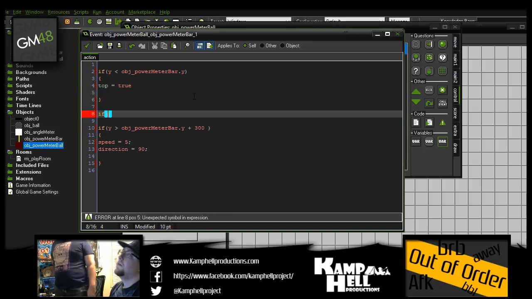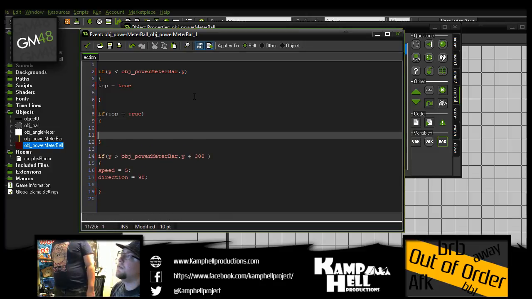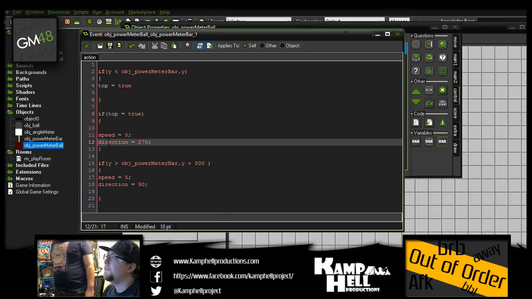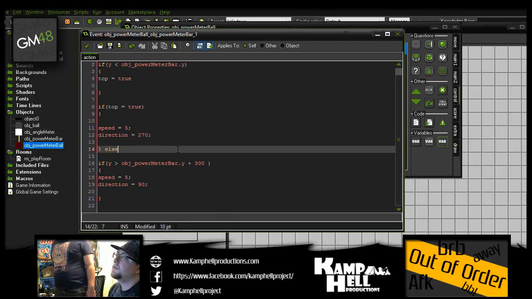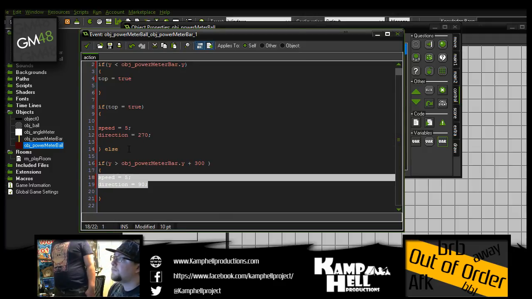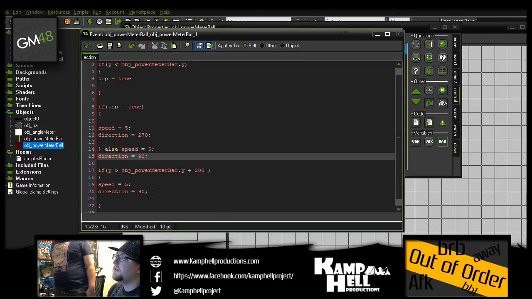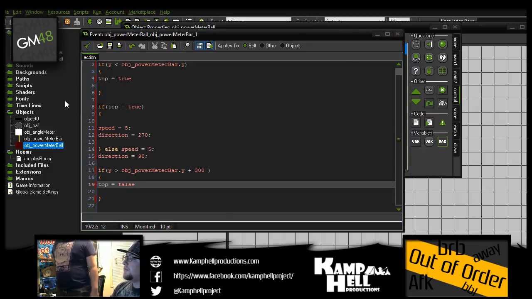If top equals true, then it'll do all that we want it to. Else it will equal to this. Now, if x is blah, blah, blah, then top equals false again, and then it'll go back up. Yeah, we'll just loop. Here we go, switches!